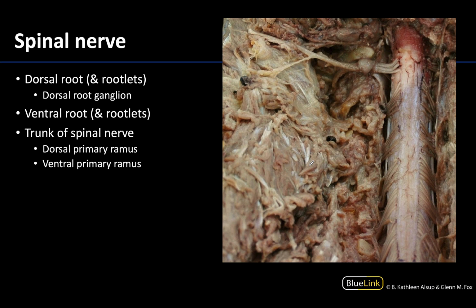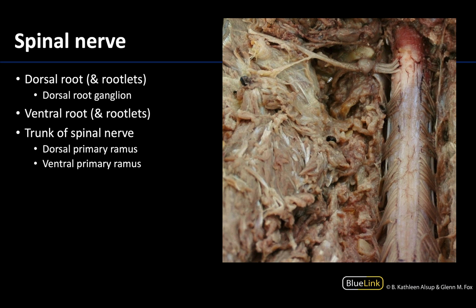All right, moving to the spinal nerve. Much of the lateral vertebrae had to be removed in this image in order for us to really be able to follow the full extent of the spinal nerve. When you are dissecting through a laminectomy procedure, so you're looking in from a posterior view, it's easiest to see the dorsal portions of the spinal nerve, and that makes sense. We're looking at a posterior view, but we can see some of the anterior ventral portions of the spinal nerve in this particular image.